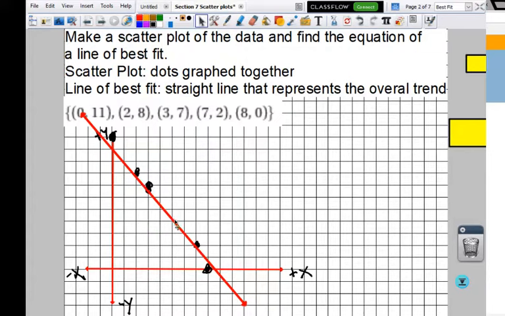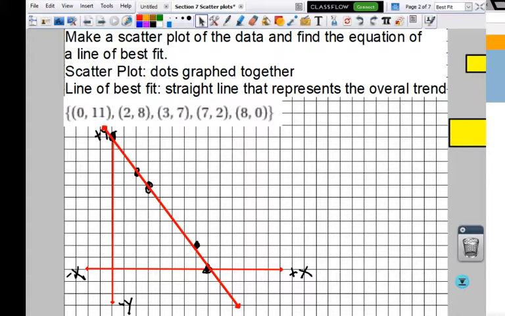Trend lines can be in different places. For example, if I took my line and put it about like this, does it still follow the trend? Yeah. This one might even be a little bit better, because it's more in the middle. What if I took my line and I went like this? Does that follow the trend? No, that's off. Even though it's kind of close, it's not very good. So this is going to be my trend line about right there. It doesn't have to be perfect. Just get it close. Overall trend.